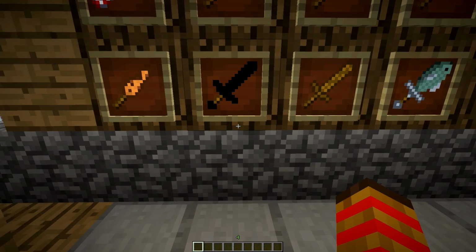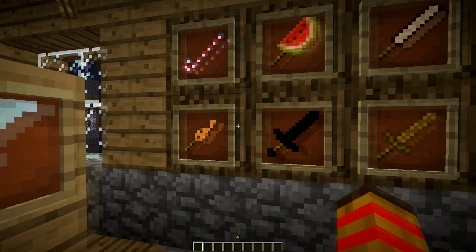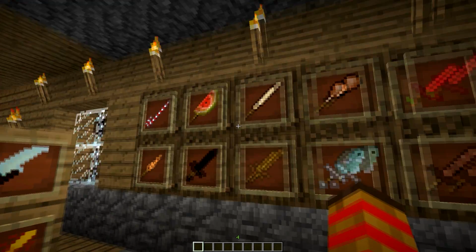What he did was incorporate whatever was already in the game with what he wants to bring in new. So basically it's a subtle change between brand new and new. We also have the cookie sword, which is one of my favorites. All these swords are edible, and they're so much fun to use. They don't do that much damage, but they're still a cool thing to use.